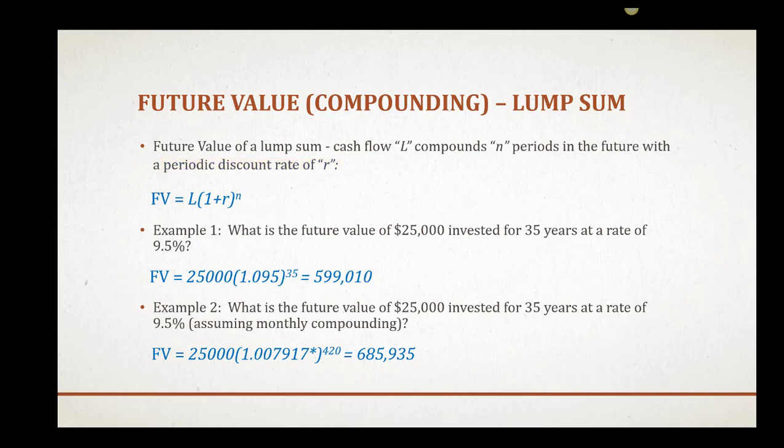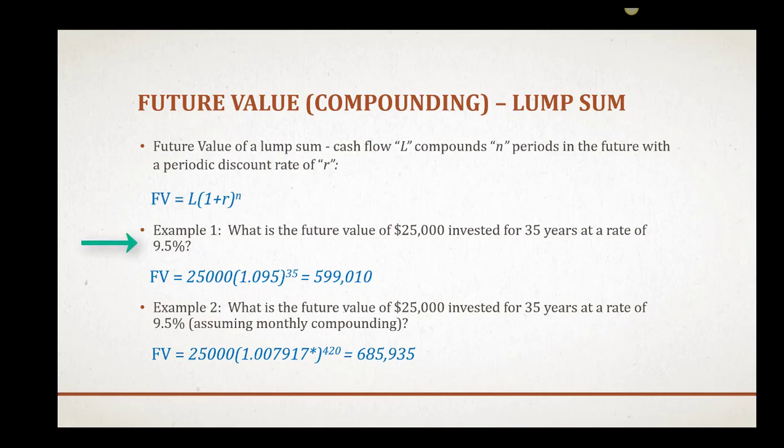So the reason I'm distinguishing that is if we were talking about things happening on a monthly basis, we would want to take an annual interest rate and divide that by 12 to come up with a periodic interest rate. And then finally, we're going to have the number of periods denoted here with the n. We're going to raise all of that thing in the parentheses to the nth power and then find the answer. So let's look at an example here.